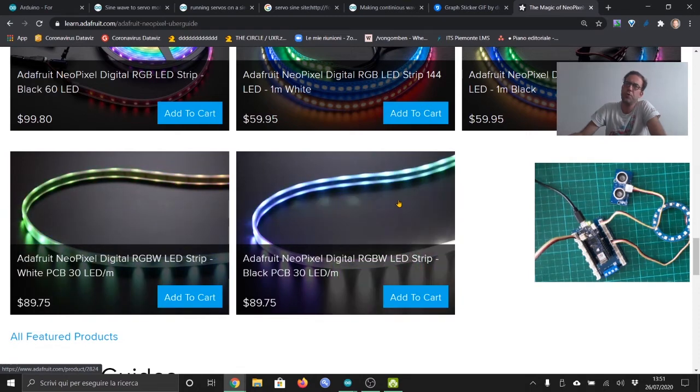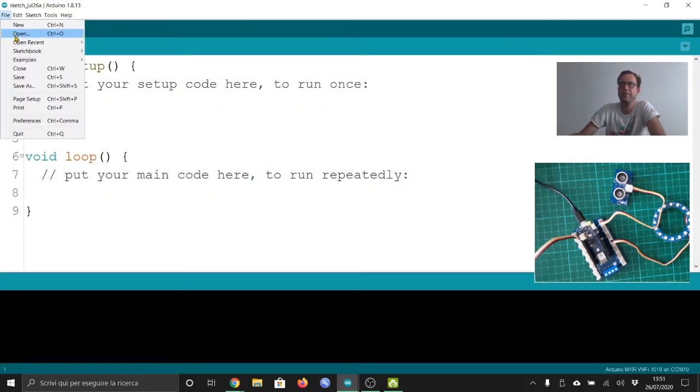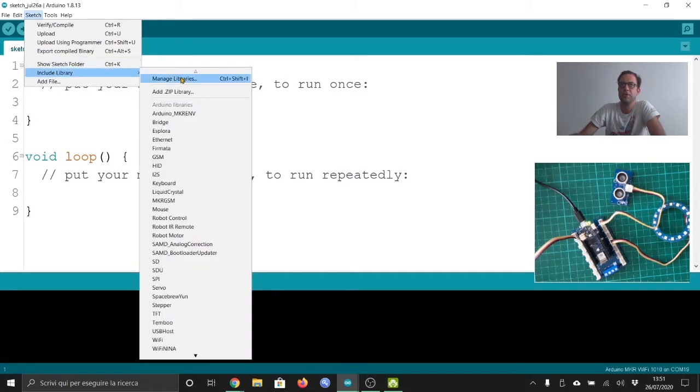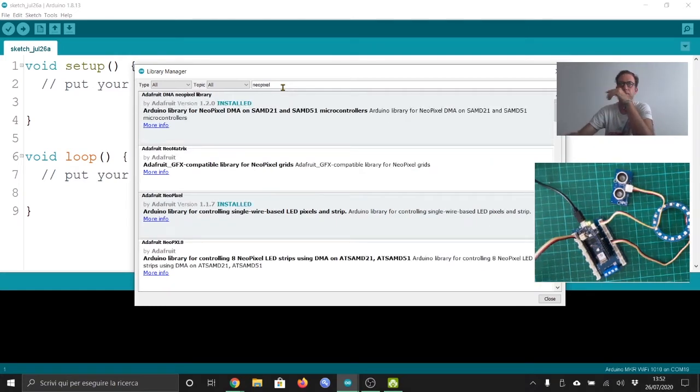In order to work with these LEDs, we need to import a library, which is called NeoPixel. Obviously, I have it already installed. I can update it.